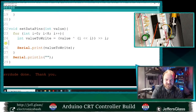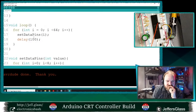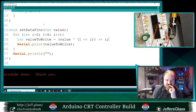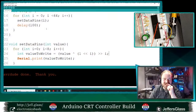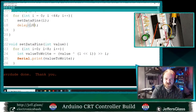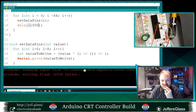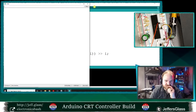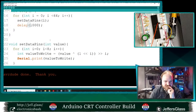Let's see here. So with value zero, so let's think about this. You always are telling me that the troubleshooting is an interesting part. I hope you weren't lying, because that's what tonight's going to be about. So we call set data pins with a value of zero, and what do we get? Let's put a big delay in here, and we'll see what our program is actually doing. So the value of zero, we are getting all ones, which is odd.